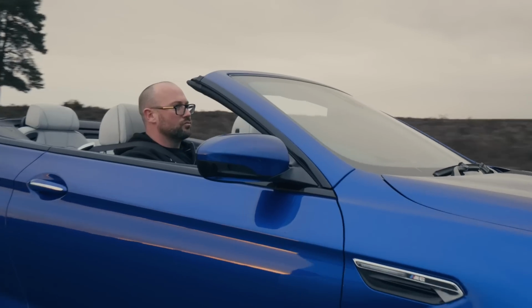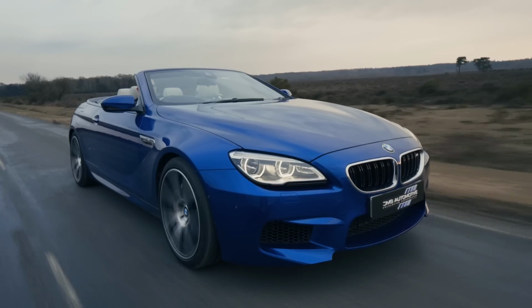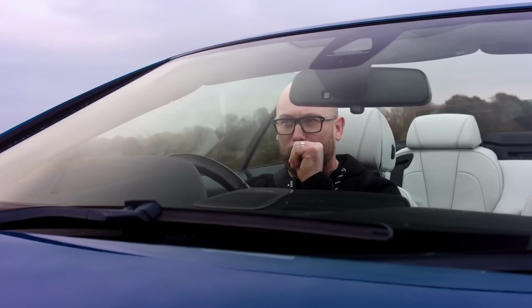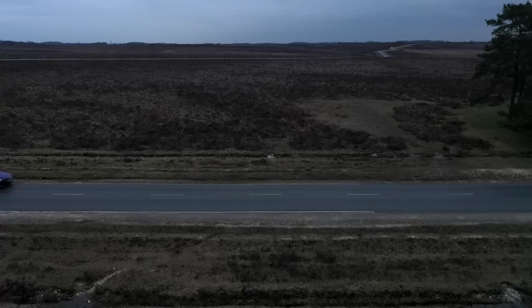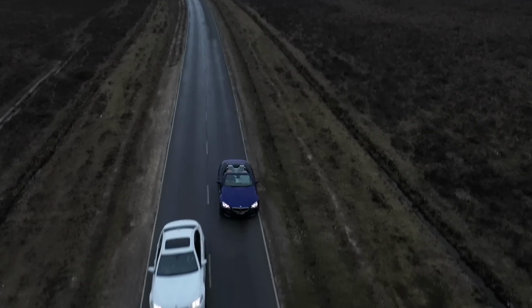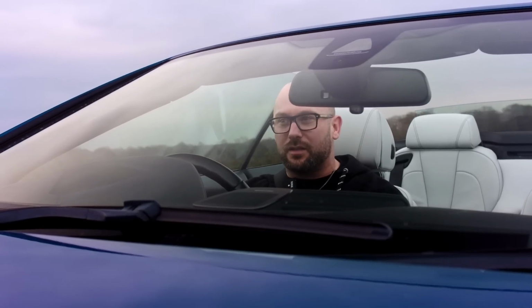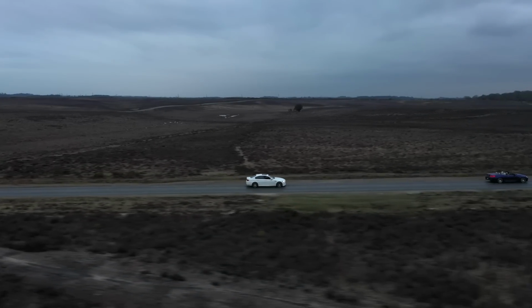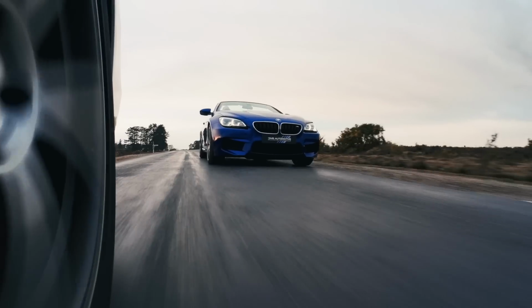Standard, this car always feels a bit busy. Anytime you ask for a bit of power, it's dropping down 2 gears and it's winding things up to 4,000 RPM before it really throws you down the road. It shouldn't need to. It's a 4.4 litre V8 twin turbo. Power should be there from 2,000 RPM. And with the map it does, it's there. Immediately you're on that power as soon as you demand it, which is what you want from this engine.